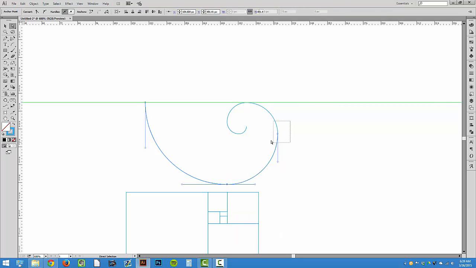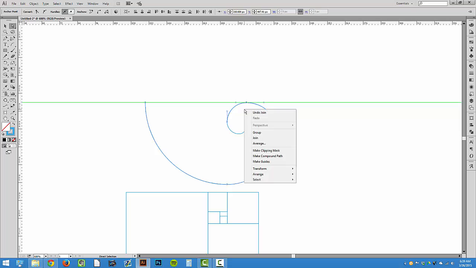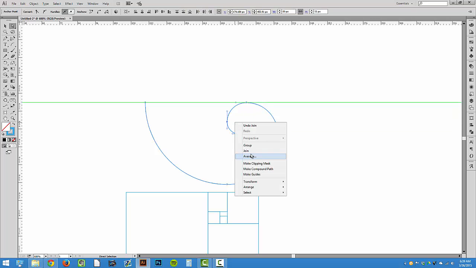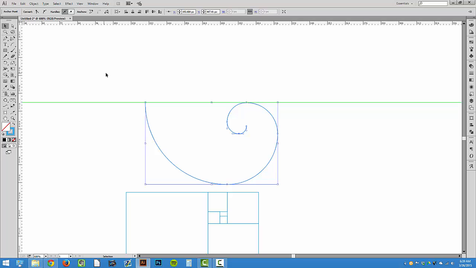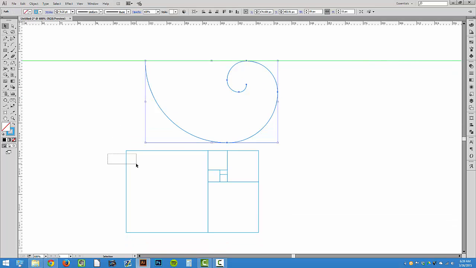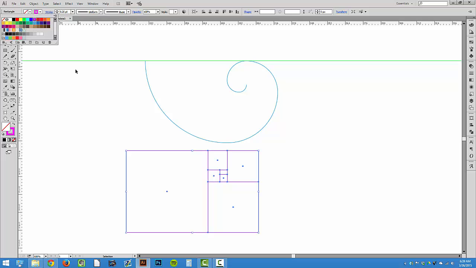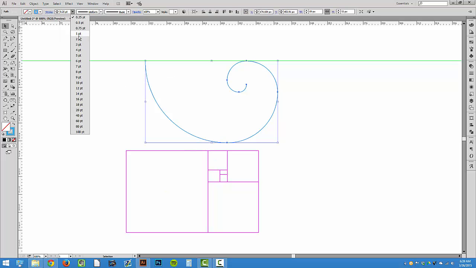Join these together here. Join these together. Join these together. Join these together. Join these together. Okay. Make that pink again. Change this to 1.